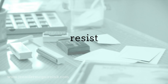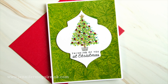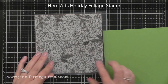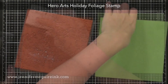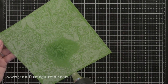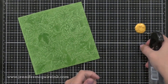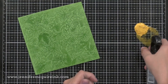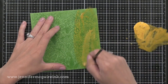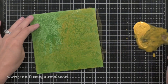Before we move on to the cards, I wanted to share some resist ideas. I find that these Hero Arts Glimmer Metallic inks are excellent for many different forms of resist. The first technique uses the Hero Arts Holiday Foliage Stamp — I'm inking it with VersaMark ink, stamping it onto green card stock, then adding clear embossing powder and heat setting it, so you get a darker green raised image. I wanted to give this a gold shimmer, so I put some gold metallic ink on my work surface, added quite a bit of water, creating what's like a gold watercolor, and painted it over the whole piece. The embossing resists the watercolor you're putting on top, and the gold sits on the card stock giving it a fun gold color.